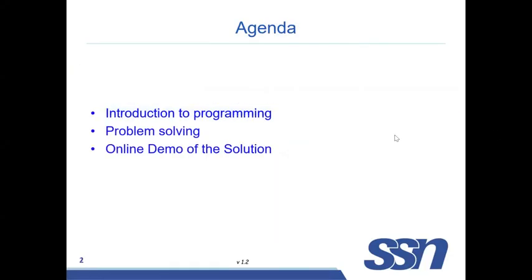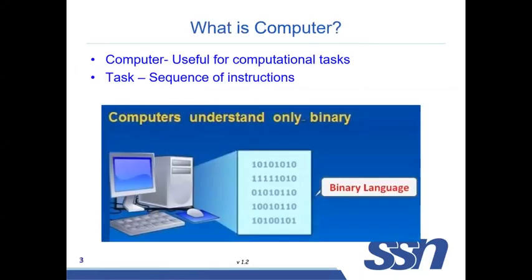This video lecture includes Introduction to Programming, Problem Solving, and online demo of the solution. Before we solve any problem, let's first understand what a computer is. A computer is basically a machine which is useful for performing computational tasks. Okay, what is a task? A task is a sequence of instructions.